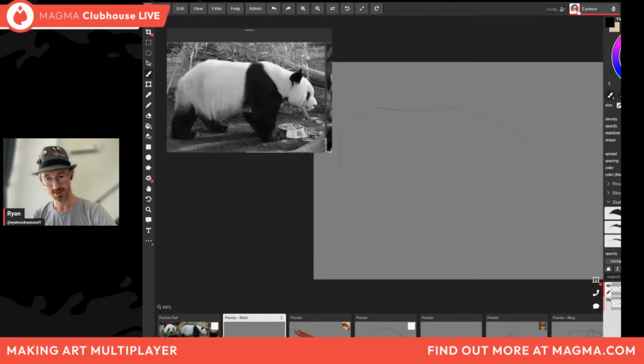Got a big belly. Look at those ears here. Establish some points that I can work with here.